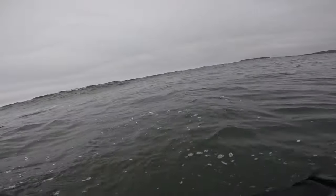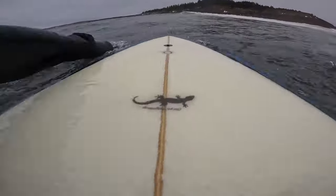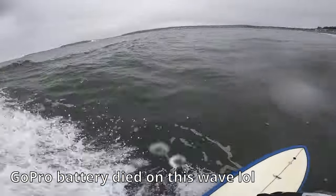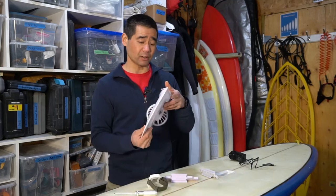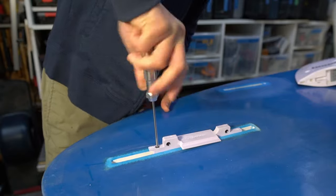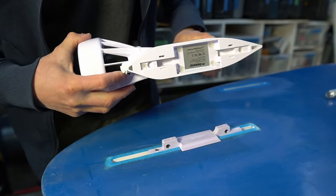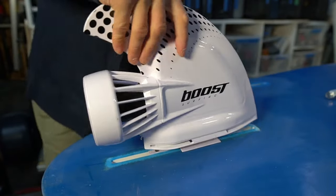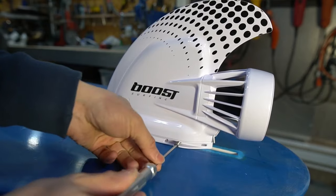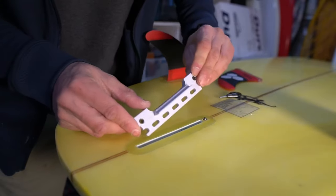Number one, people probably wouldn't appreciate that you have the electric powered surfboard. And two, this is weighty and it does throw off your board a bit, I found. It mounts really easily. You just install this slotted piece into the board and then this mounts onto the fin and that holds it on. And then you use the screwdriver to drive some screws in through the side of the fin to mount it. And that's how it works for the future style as well.